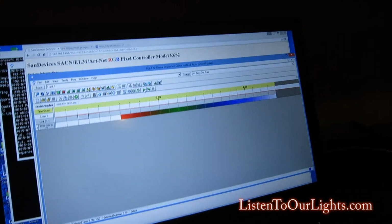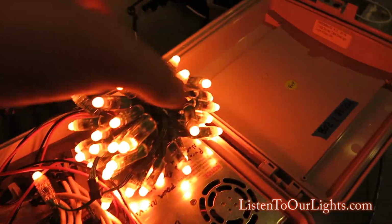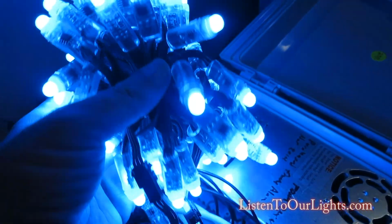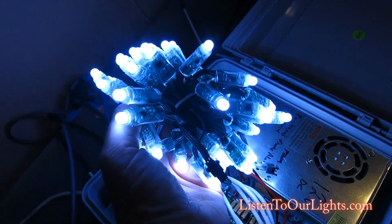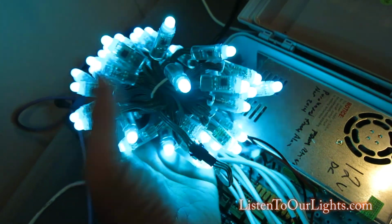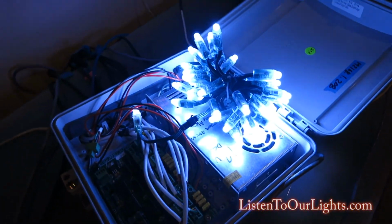So now we start up the test sequence. Play. Go over here. They're all white. And we're kind of just looking to make sure they're all doing the same thing. And if you look, see somebody who's off, that's a problem. Now we do white, because that's all on. And then red to green. Very nice. So that's a working set of lights. And of course my extra one here is going as well.